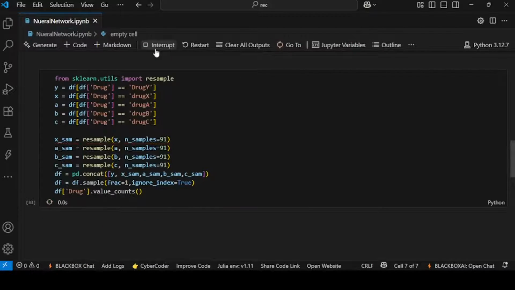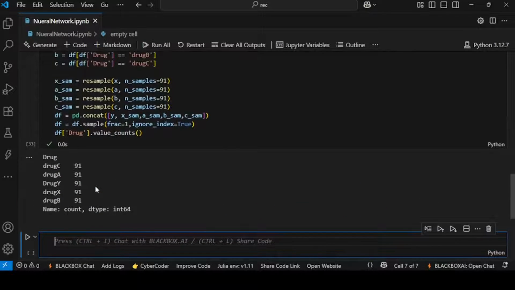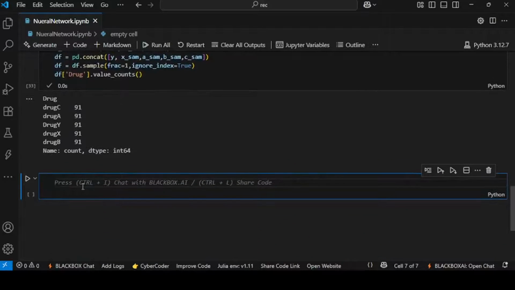Okay, let me run from... Okay, so everything is balanced now. What I just did is there was a little error there, so I just ran all from the beginning again to clear the error. So we convert all the categorical columns to numerical. Don't forget we said machine learning algorithms do not understand characters, they only understand numbers, numeric. So that's why we are converting all the categorical columns to what?